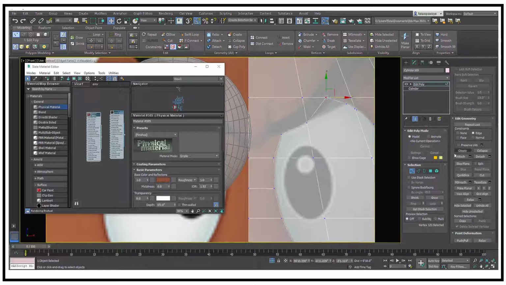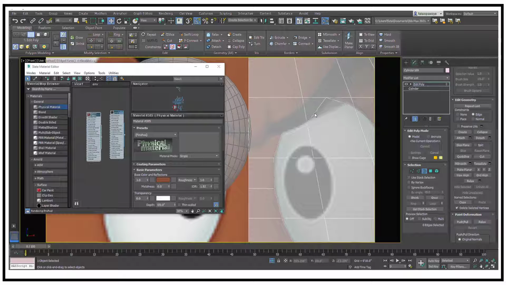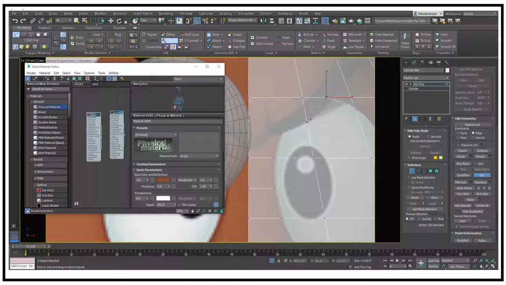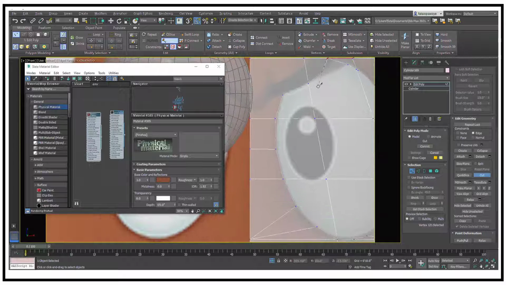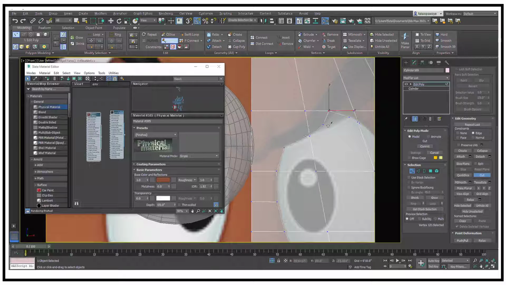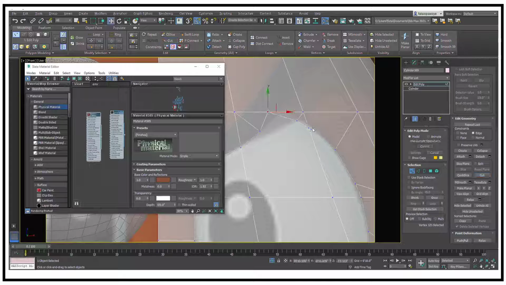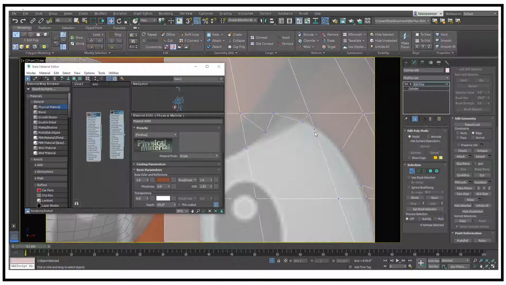Nope. Let's do 2 on the keyboard. I'm going to remove this one. And then I'm going to recut because the thing is, the eyebrow is going to cover up a lot of this stuff anyway, so this might be overkill, but it's better to be safe than sorry. I'm going to hit W, control backspace to remove that extra edge.